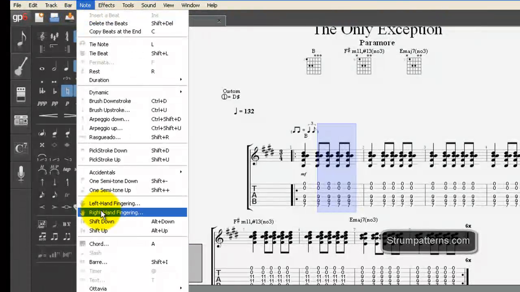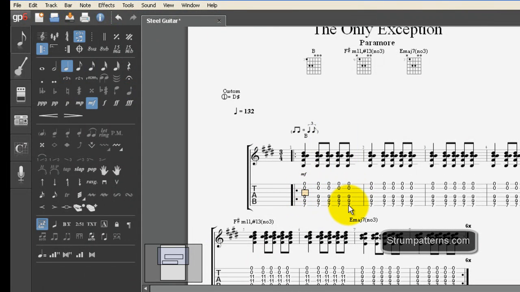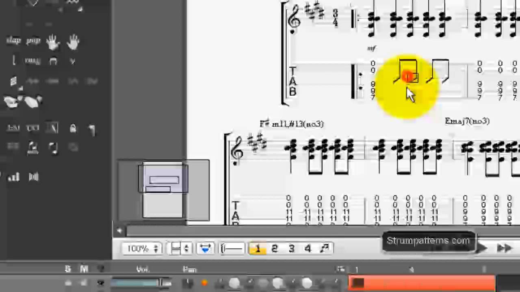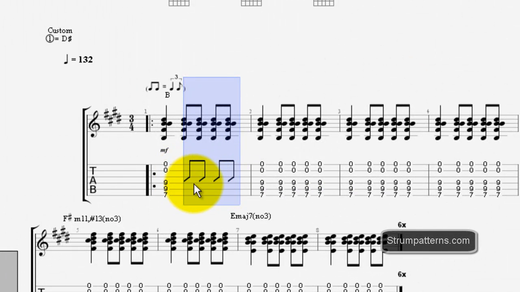So to do that, you can go to Note, and it can be finicky. You have to be sure to select just what you need. And then I hit slash. All right. And now this has changed to just the rhythm here. And so I know to play this chord with this rhythm. And it'll play it back for me. And you'll notice this measure and this measure will sound the same.